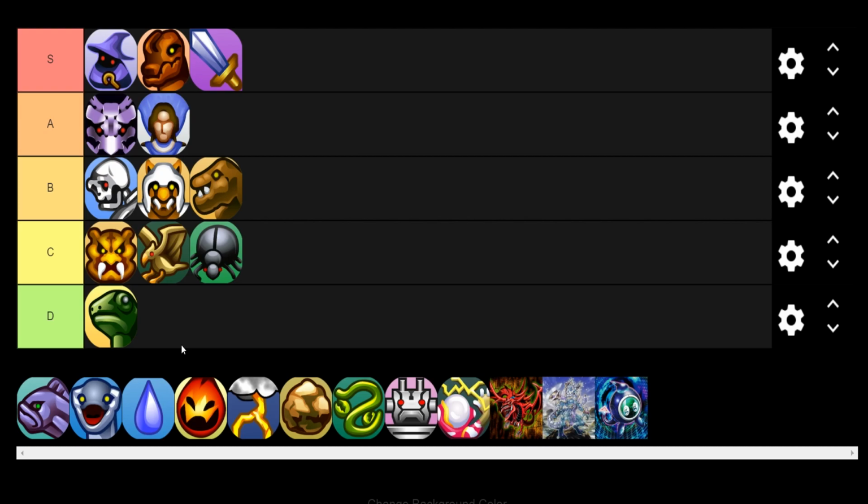It's like impossible. So yeah, without a doubt, they're D tier. They need a lot of work. Please, they've got to do something about this. It's definitely an interesting type, and I'm waiting for them to get something going for Reptiles. They have some good cards.